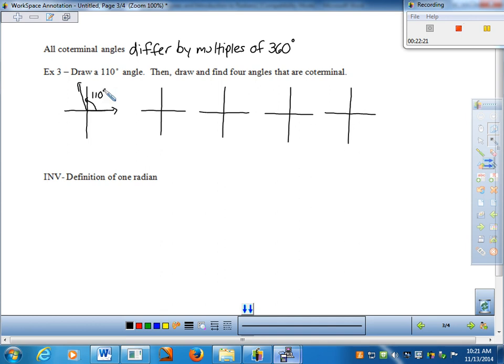Okay, now here's what I'll ask. Let's at least draw the coterminal angles to the 110. So I'm going to do it as 4 initial sides, and let's go get 4 terminal sides. All right, so let's see what we want to do here. What I want in this particular diagram is a rotation that's different than 110, and then finally what would be the angle measure after the fact.